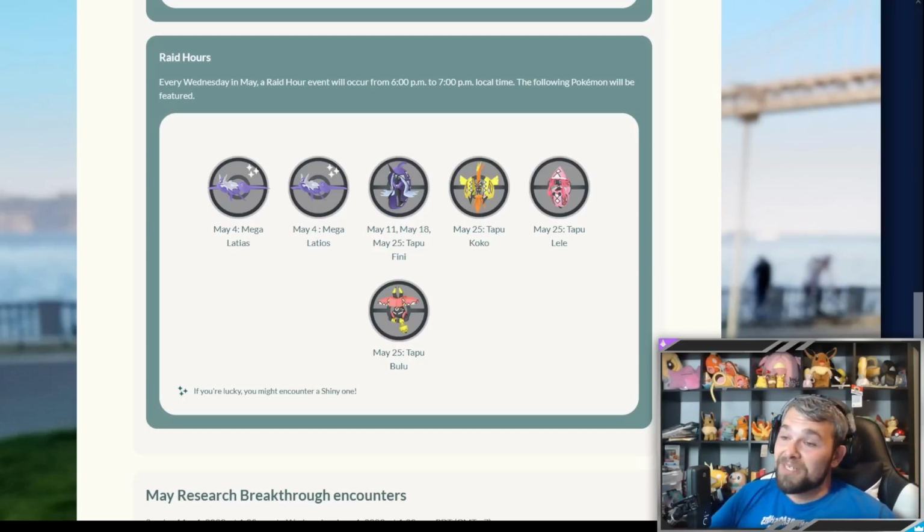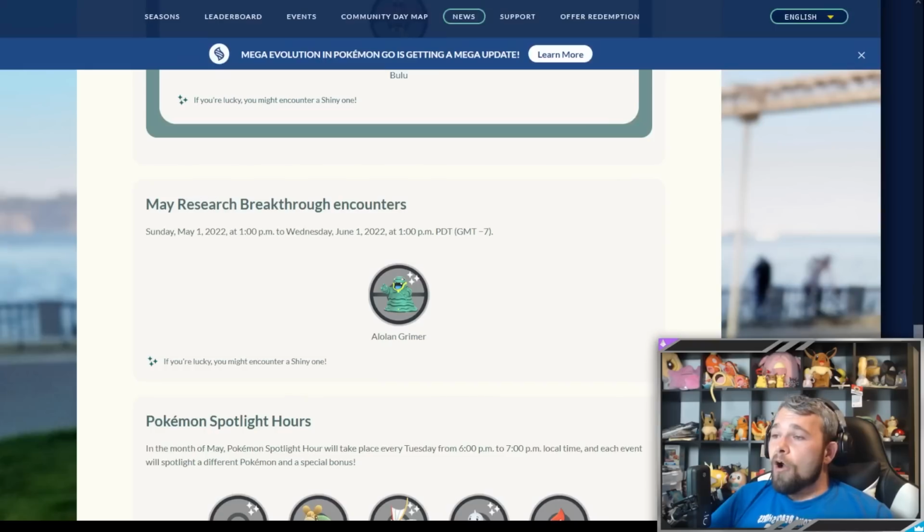Even though Tapu Bulu is actually pretty good, I'll just wait until the shiny comes out, and then we'll just start focusing on it. Our May research breakthrough encounter is going to be a Lowland Grimer. It's got a boosted shiny rate on it, which is kind of nice, and it is useful for PvP in a few instances, but other than that, I'm just gonna say it's not really that exciting, especially because I was seeing these in the wild for a little bit, so it's kind of cool and it fits the theme, but all in all, not really that exciting.